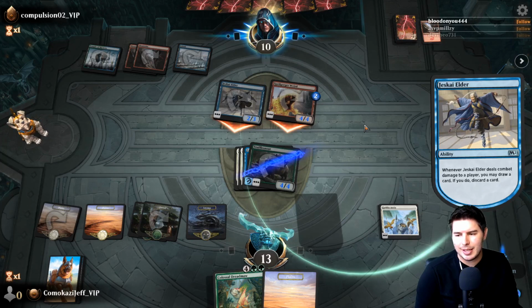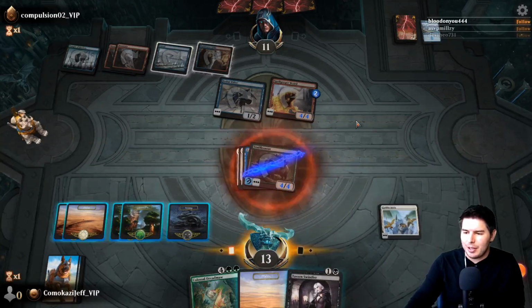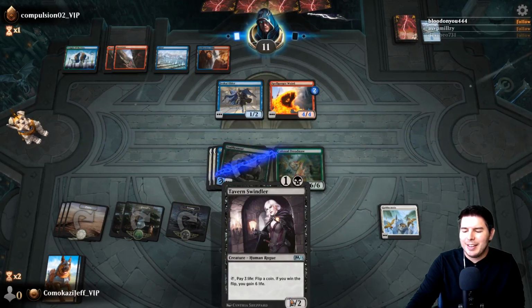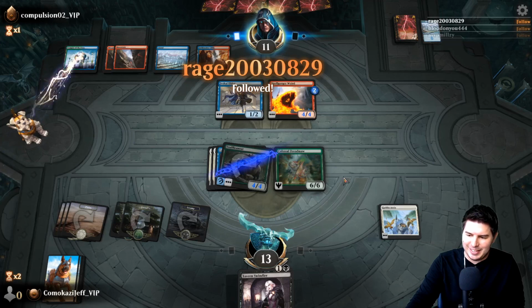All right, we just took 6. That's a little bit. Dreadmaw coming down for the blocker is pretty nice, and Life Goes On could be a pretty sweet thing here soon. Swing in, pay 3, flip a coin. If we gain 6, we deal tons of damage.